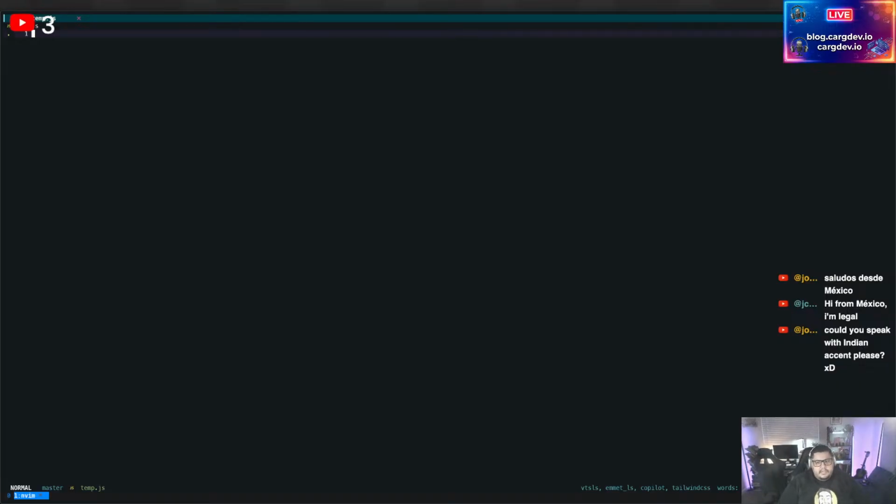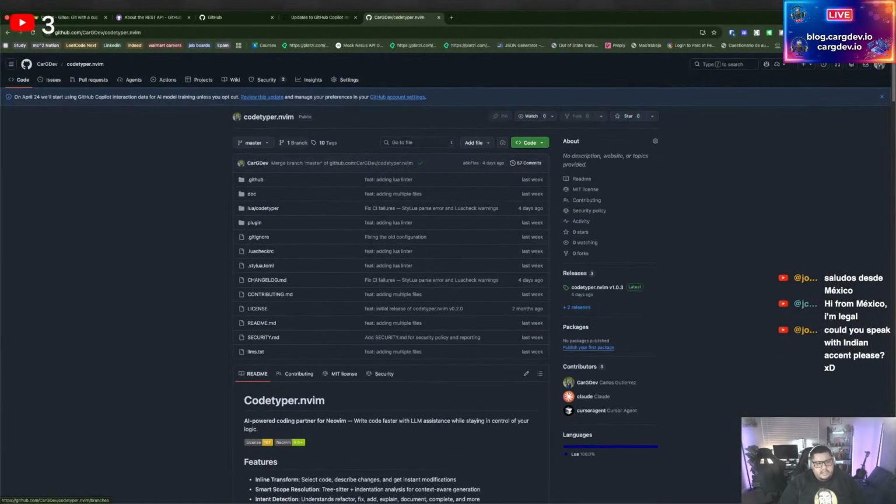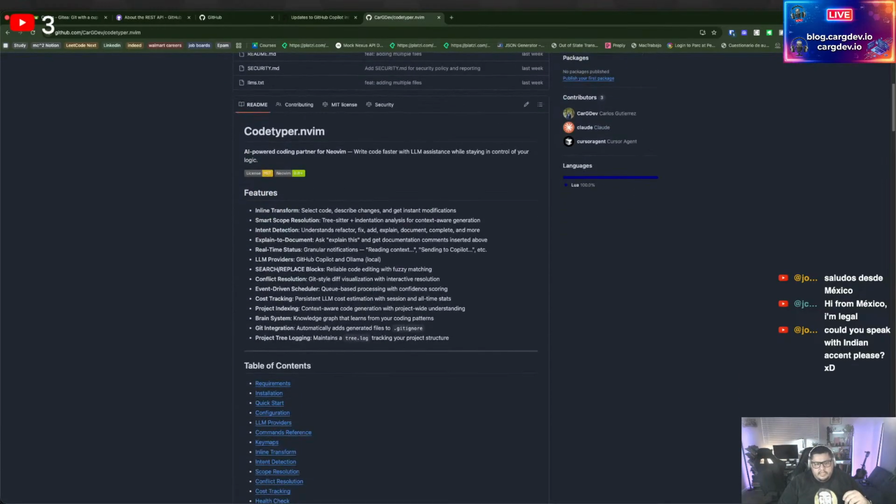But before doing that, I also share the repository that is here. It's in my GitHub, codetyper.nvim. Basically, this is an AI-powered coding partner for Neovim.